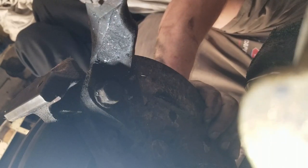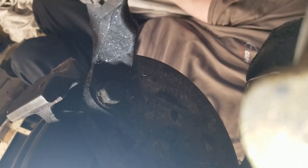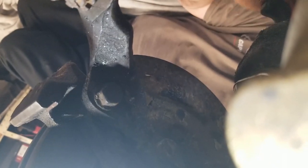Yes, I did clean the surface, top and bottom. There's no gunk in between. And let's get this one. Let's not set it to kill. Let's put it on two. And we're tight. And ball joint's good to go.